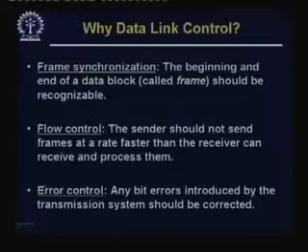Thirdly, error control. Any bit errors introduced by the transmission system should be corrected. This is important, that whenever you are sending something through a transmission medium, there is always some chance of errors, and the data link layer has to take care of this error on that particular link. We will come to this once again.